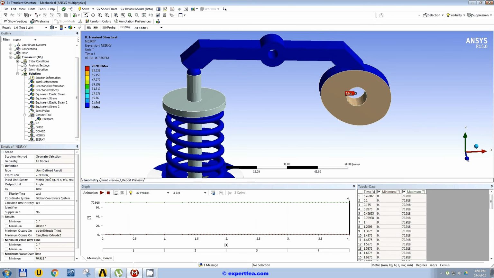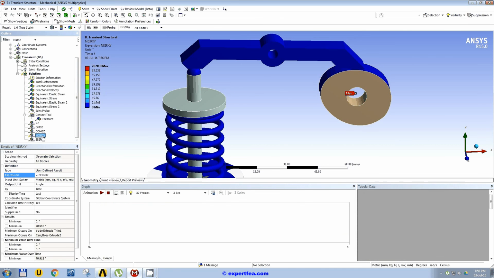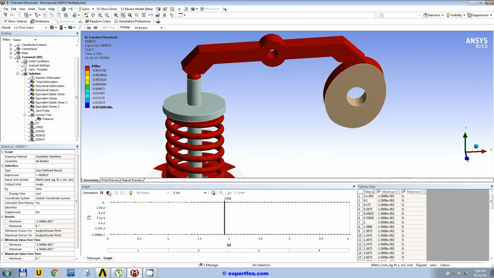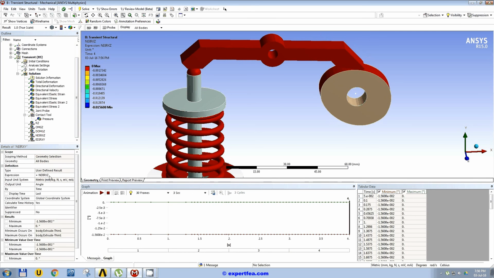Not extraordinary. Let's change from XY to XZ and let's see what happens. Not too much. Okay, you can play yourself with other values.